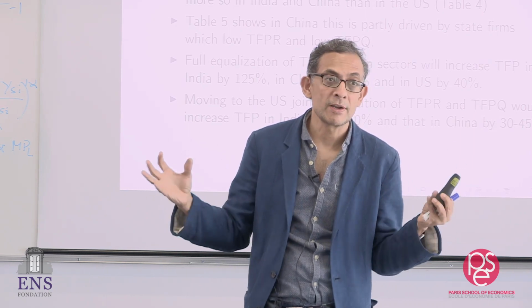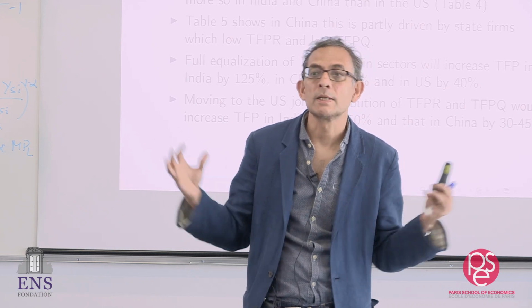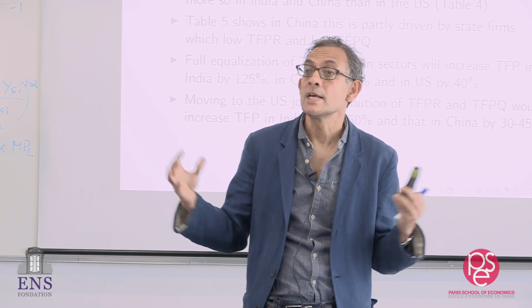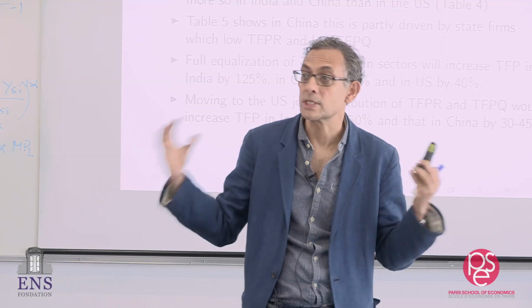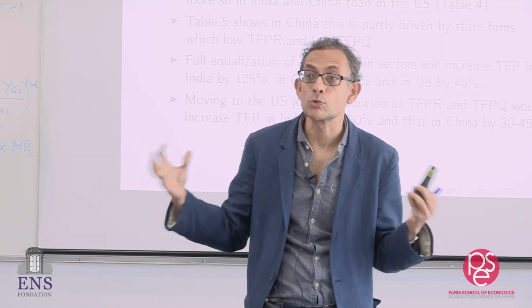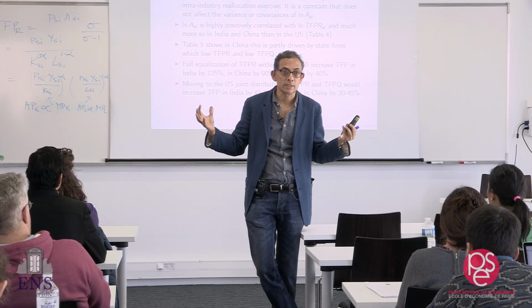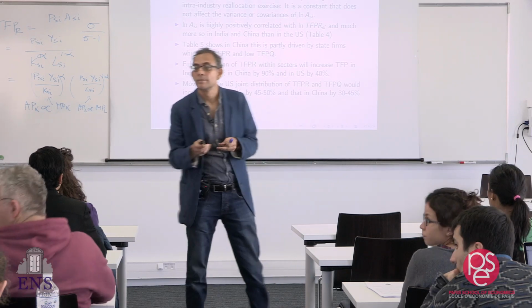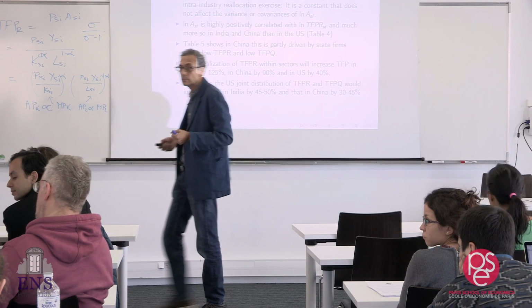All the unexplained variation across countries is, let's say, between India and the US. Some of the difference comes from the fact that India has fewer resources. Take that out, and what's left is a difference of a factor of 2. So these are enormous differences. You can explain about 50% of all the variation. That's their claim, yeah. So in this exercise, they try to look at the effect of the distribution of TFP.